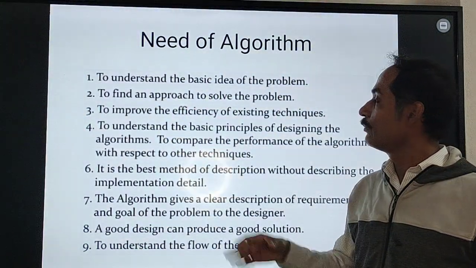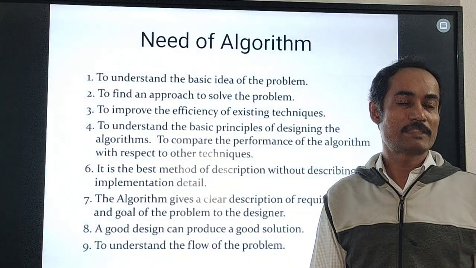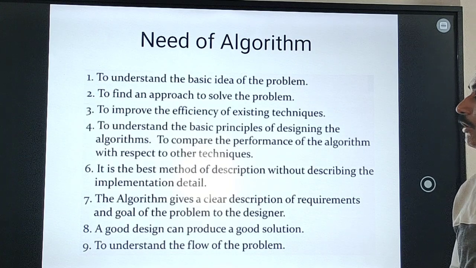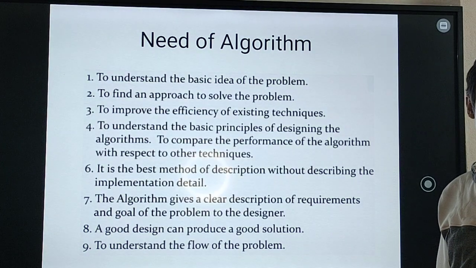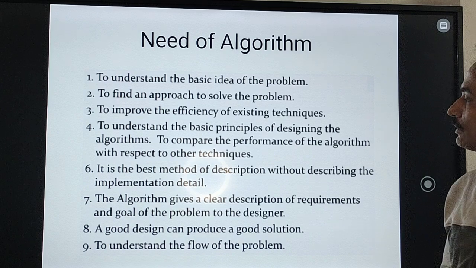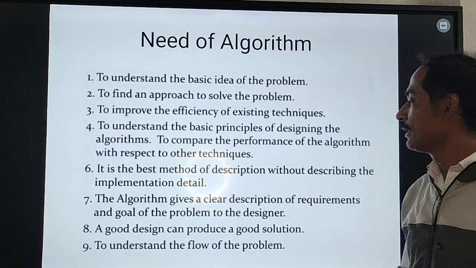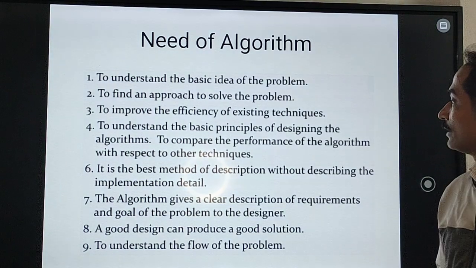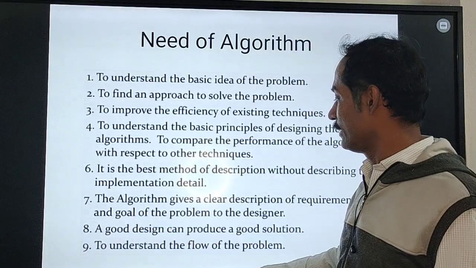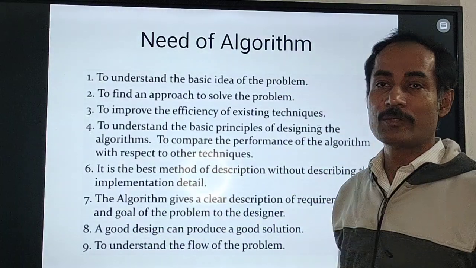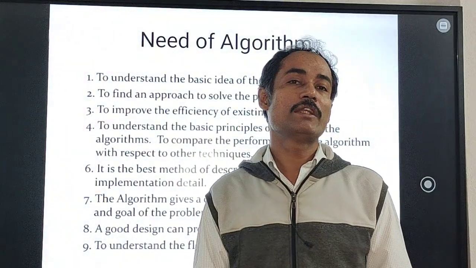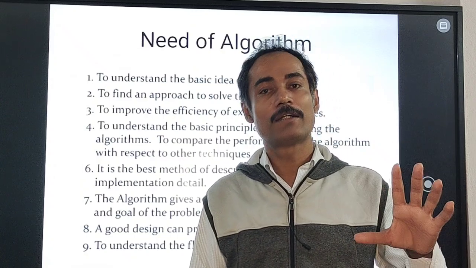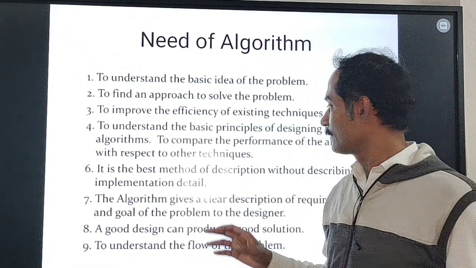So it is obvious, based on the constraints we have considered till now, that as you take care of those constraints, in case of time, in case of space, and in case of other designing aspects, such as the number of loops and the data structures you are using, all those things will be very clear. And finally, to understand the flow of the problem. The flow of the problem definitely follows the number of steps one follows when writing the logic or techniques step by step.